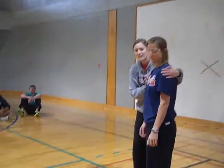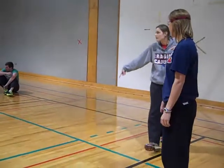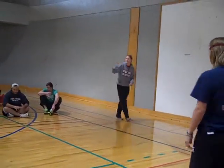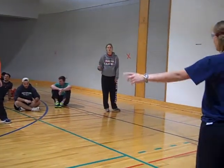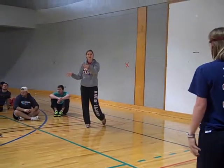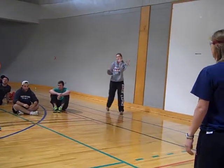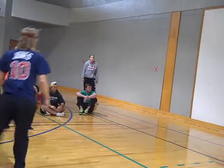Until the serve passes the short line. What's the short line? The green line. All right. Same rules apply. Your team hits one, their team hits one. Your team hits one, their team hits one. As soon as it crosses the line, y'all can just do whatever works best for your team. Okay? Try that. That's the serve.